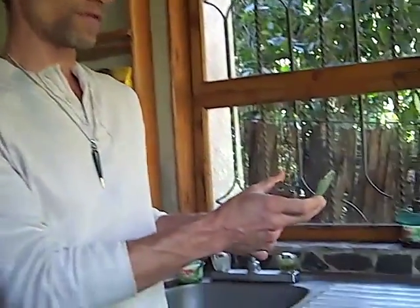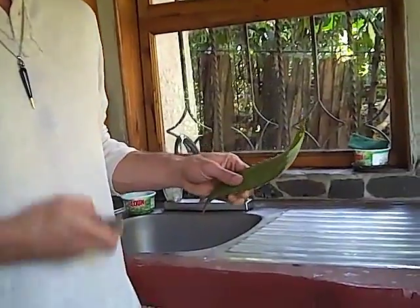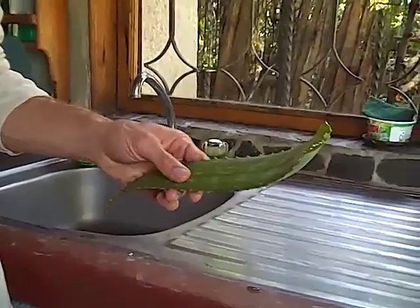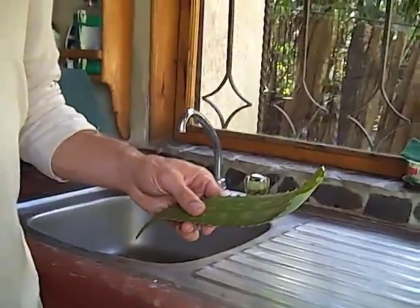Okay, so now that we've cut a piece of aloe, obviously if you don't have a garden and you're not cutting aloe, again, I said, you can go to Latino or Asian grocery stores. If you're even in a decent sized town in North America, US, Canada, any place in North America, you're going to be able to find aloe at a Latino, Mexican kind of grocery store. Most of these places sell it. Possibly Asian grocery stores would sell it too. So you'll get a much bigger, juicier, fatter leaf than this. This is quite small, but it's definitely just good enough. And there's no question that any amount of aloe is very, very good if you can get hold of it. And since this is what I have in my garden, this is what I use.